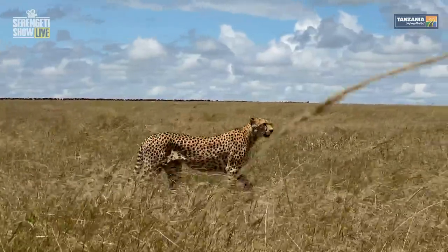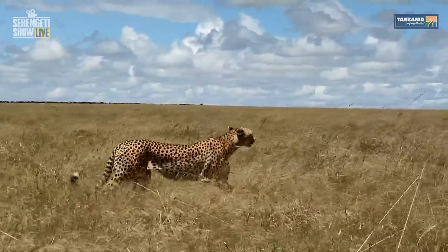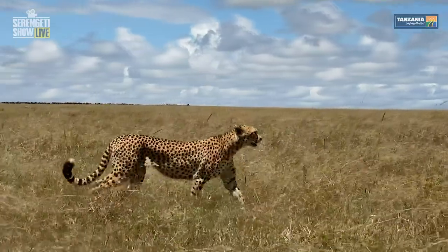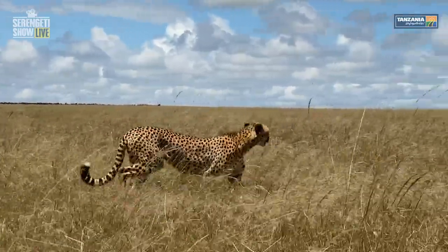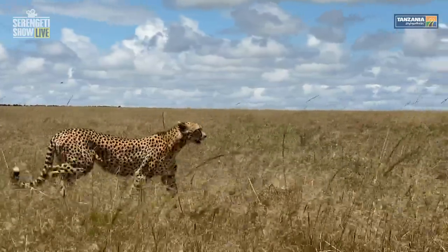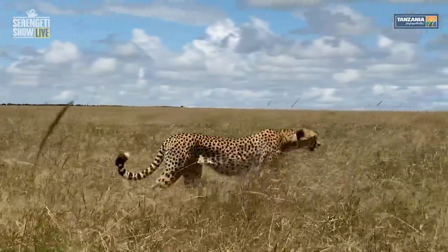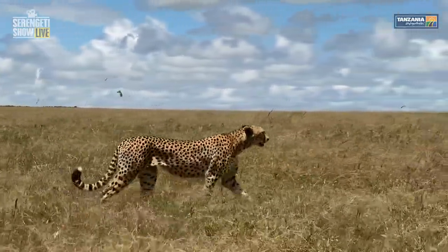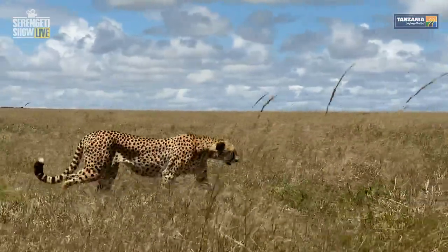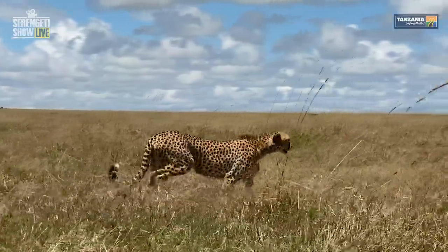and they've got very good vision, so she would see something a long way off. So she's definitely looking for something to eat this time of day. This is perfect for cheetah, and the Serengeti is perfect habitat for cheetah. They're very vulnerable, running out of space. They need a lot of space, especially the females. And luckily we still have the Serengeti that provides these vast open plains for them.